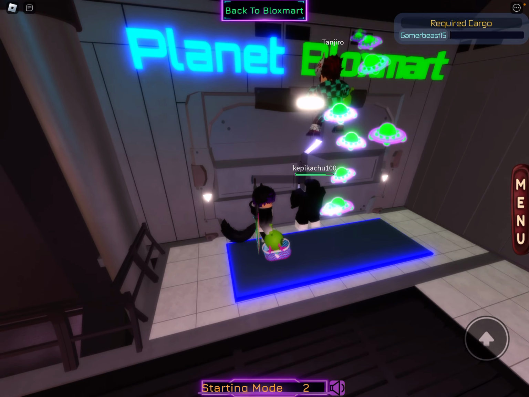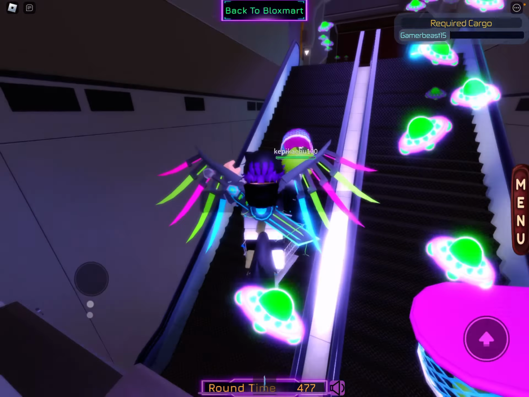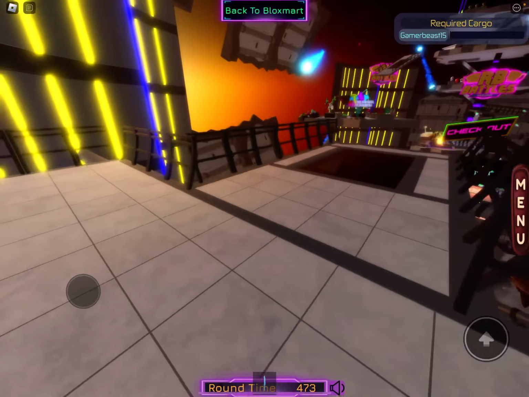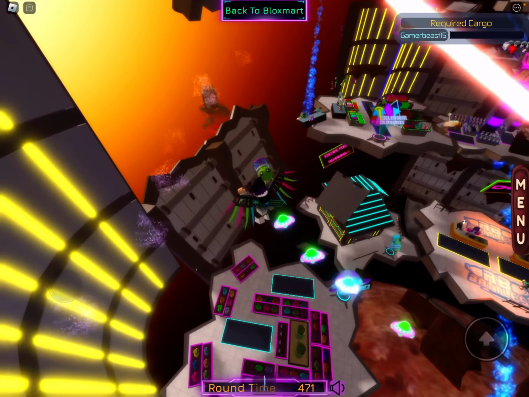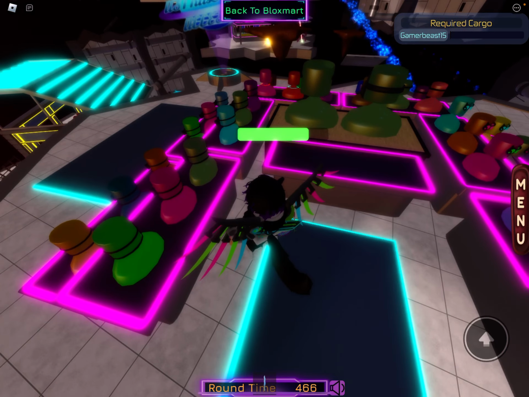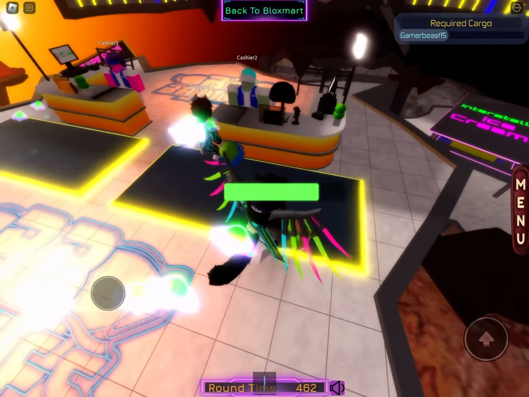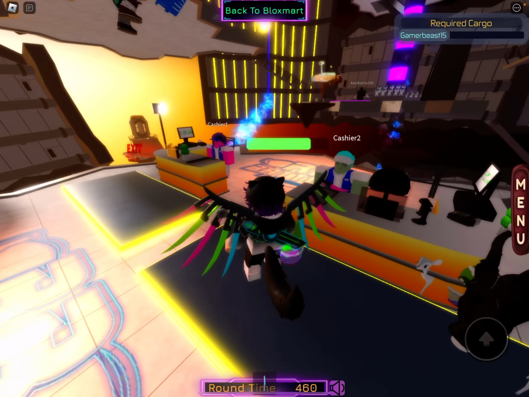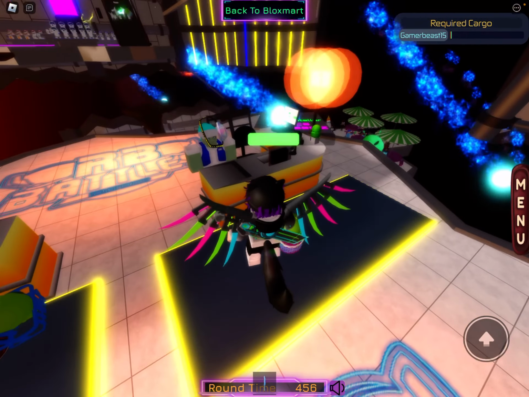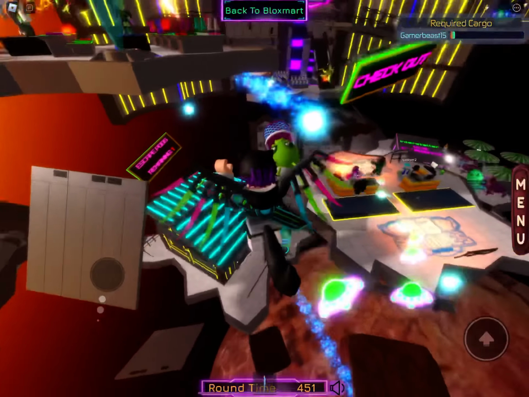And now, they're gonna do this. Also there's a little thing right here that says the expensive items. So first you want to go to here. This is my strategy. You just get the things from here first, then you go here, then you collect these items. Boom. As you can see, the required cargo.